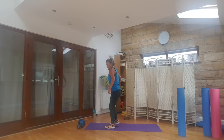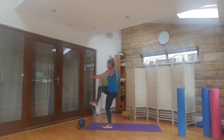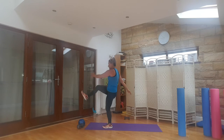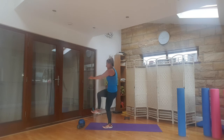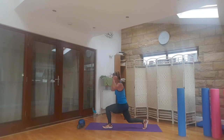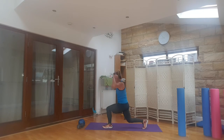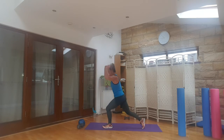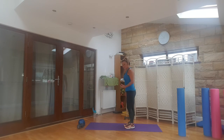8, 9, 10, 11, 12, 13, 14, 15. Good, other side. Okay, plant that front foot, 3, 2, 1. You can always tell when people start doing this one. They've never done it before, so they're always a bit wobbly. 9, 10, 5, 4, 3, 2, and 1. Well done, good work. Okay, let's stretch.